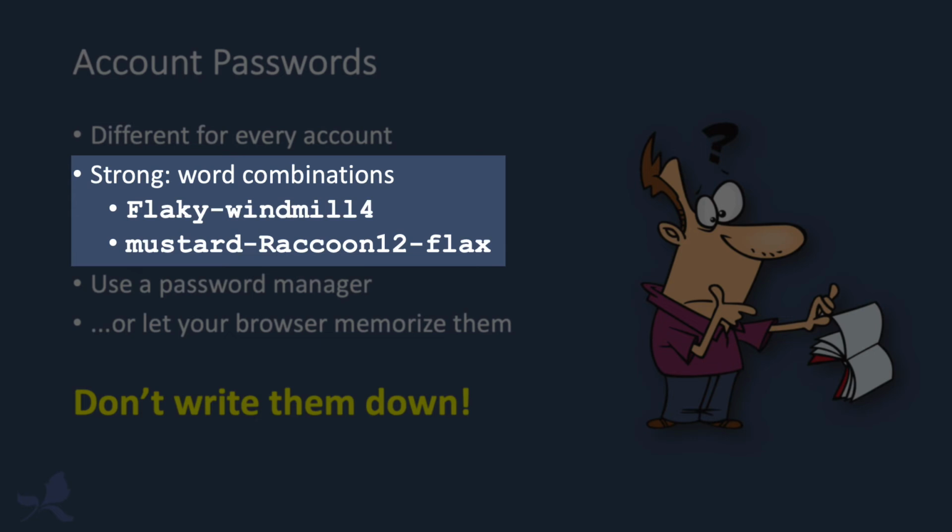The 2 examples here, Flaky Windmill 14 and Mustard Raccoon 12 Flax, meet these criteria and would be difficult to guess. These kinds of passwords are easier to create and enter than those with lots of special characters that require fingertip gymnastics to type.